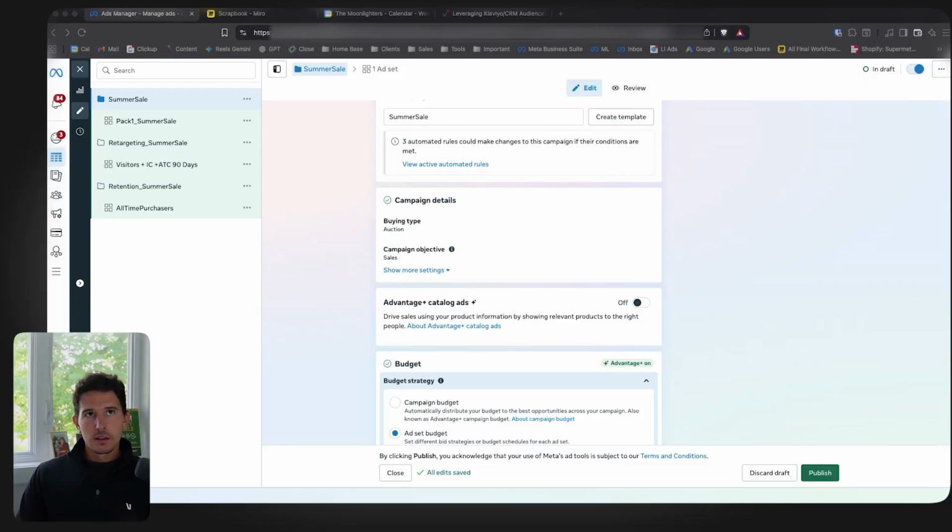Now, I think the important part to recognize here is that there are a lot of nuances for when, where, and how you should use cost caps. I'm going to do all of this from my experiences using cost caps. Most of the time that I spent managing some of the largest accounts I've ever managed were in a cost cap environment. And most gigantic accounts, we're talking like $2 million budgets plus, basically all of them are managed in cost caps.